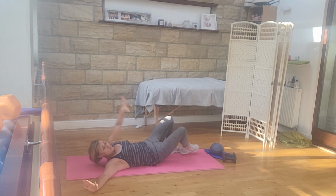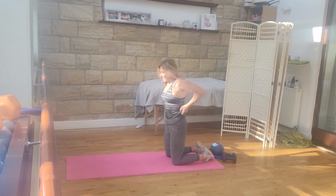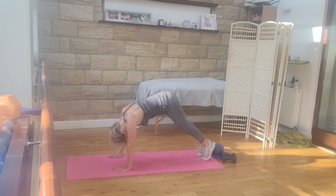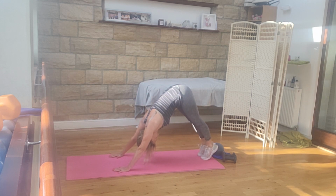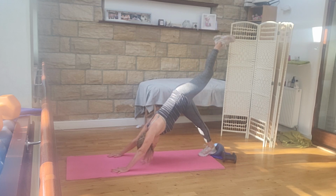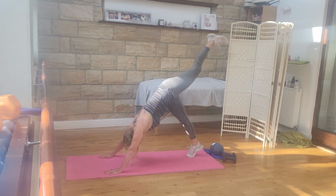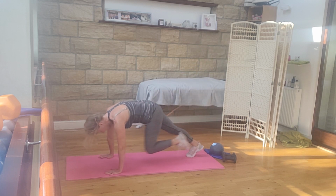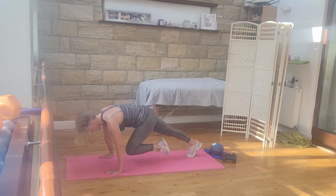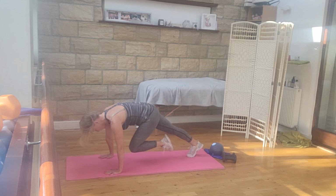Now we're going to do some abdominals on the front. So we're going to take it into a downward dog. Sort of like this. We're going to take one leg up, the other leg down. Move forward a bit, guys. And then raise it again and bring it in. Yeah? So up, down, raise, full into plank. Up, down, raise.